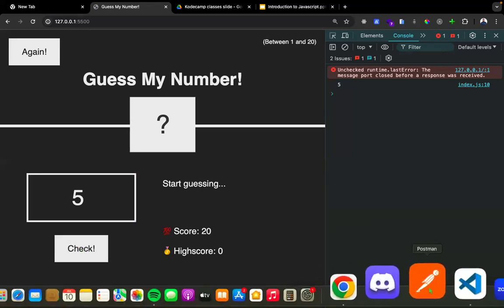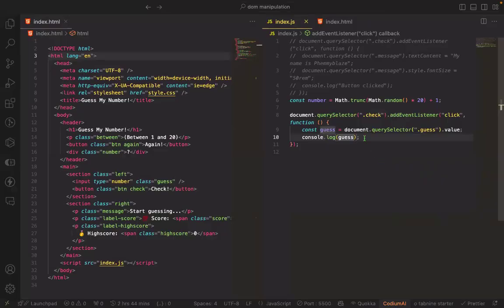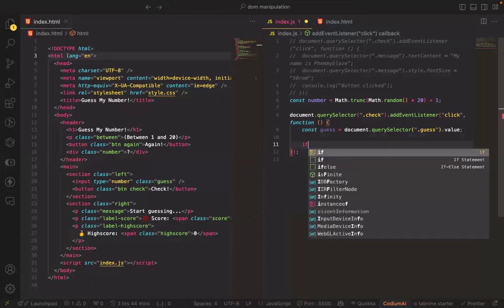So let's continue. We have a guess, and some users may not enter any value into our guess and just click the guess button, but we don't want that to happen. So we have to do something first of all. This is the first if statement.